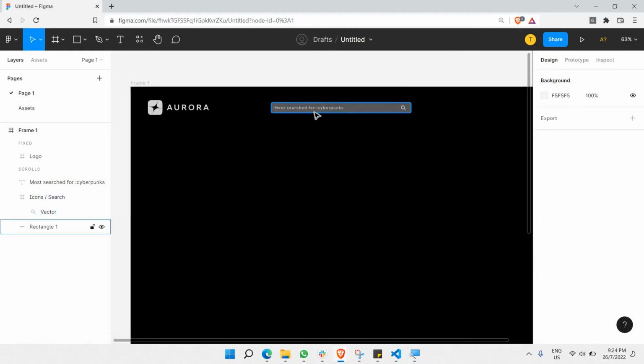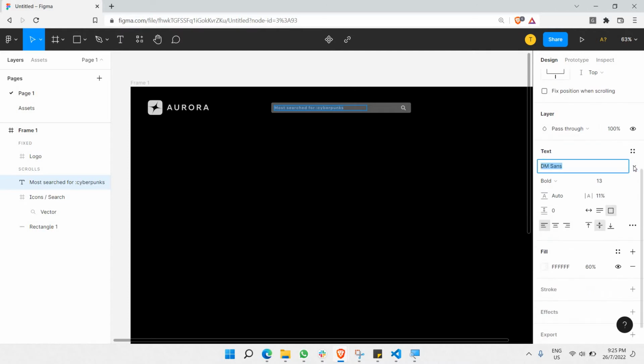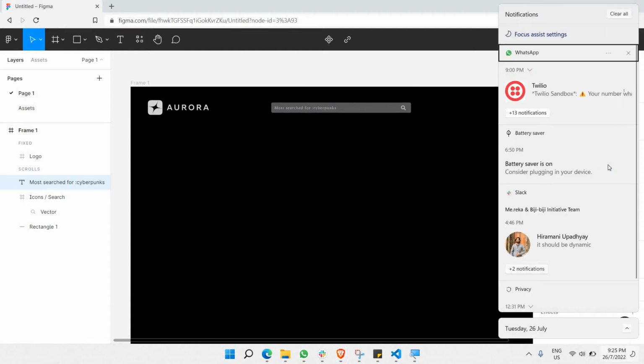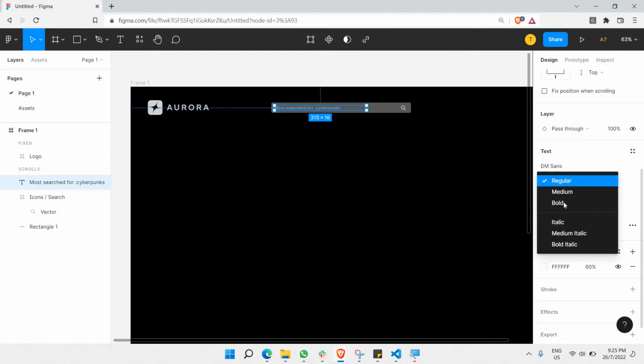And let me just choose my font which I've just installed. I mean we can go with DM Sans, which we should be okay. It's just fine, by the way.